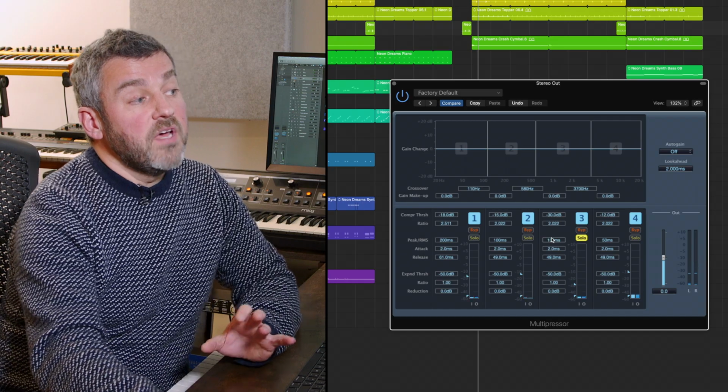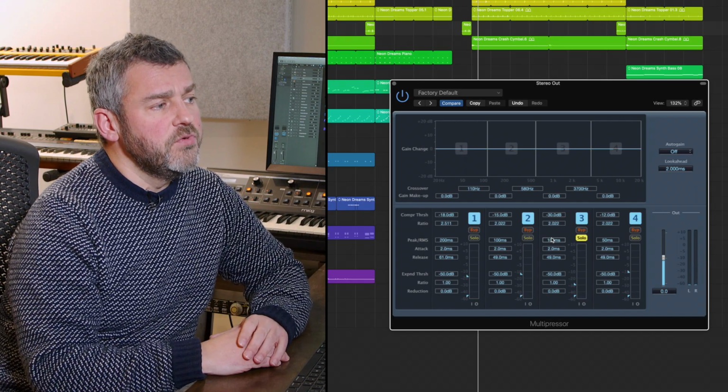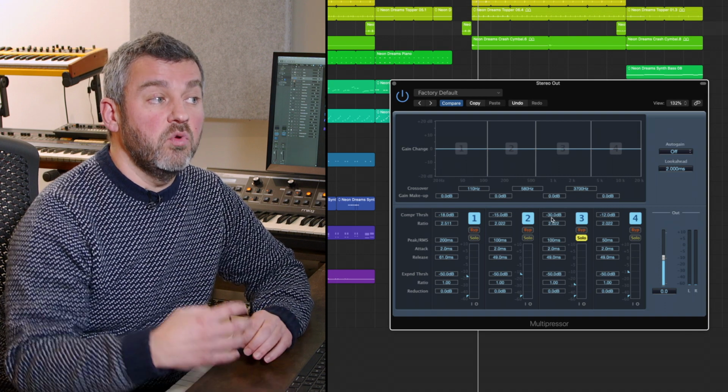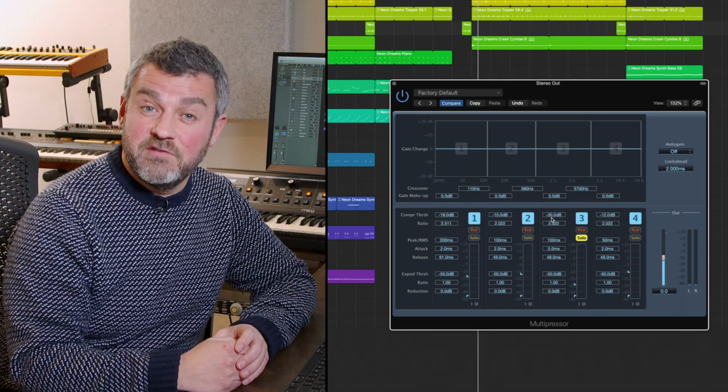So you can see that what I've done first of all is to draw the boundaries around that band in the place that I want them to go, and you can also see that what I've done is to bring the compressor threshold into the sort of area where those frequencies are active.